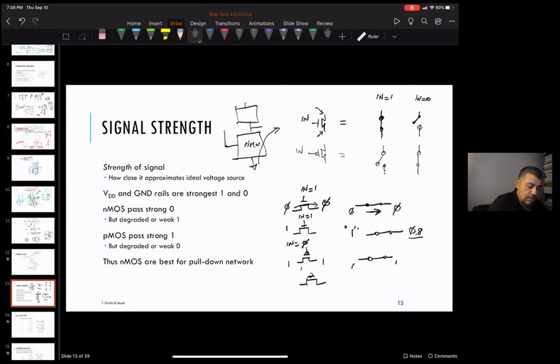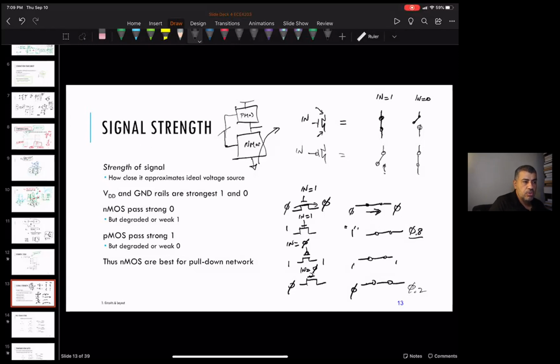So again, if the gate is 0 and you're trying to pass a logic 0, you'll get, I'm just going to call it logic 0.2. So not so hot at passing 0. So that, again, that's why the pull up is P MOSFETs, because all you're doing then is passing a 1 or you're off. So you're helping your elements, which are these transistors, to act kind of in their ideal situations.